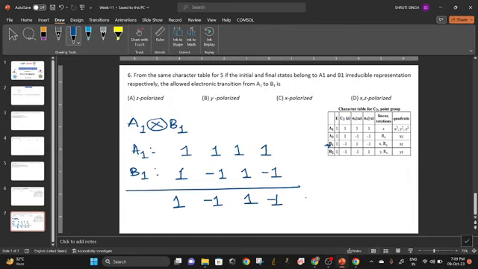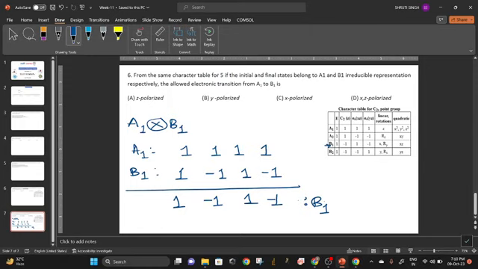So now which representation is this out of these 4? This is the same B1, right? Because you are multiplying it with all 1, it won't change. It's like multiplying any number by 1. If you multiply 10 by 1, you will get 10 only. You are multiplying B1 with the totally symmetric representation, so it will not change. So it will be B1 only. Also, one more thing, if you multiply any representation with itself, you will get A1. For example, B2 into B2 gives A1, A2 into A2 gives A1, like that.